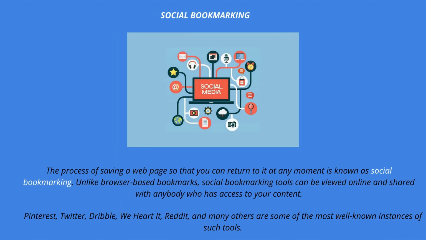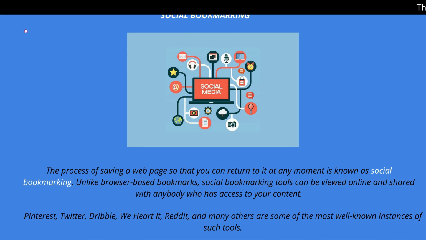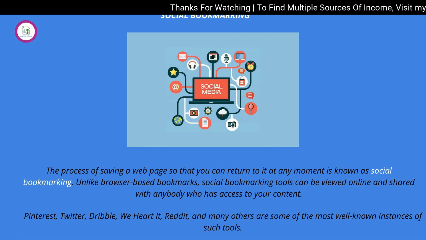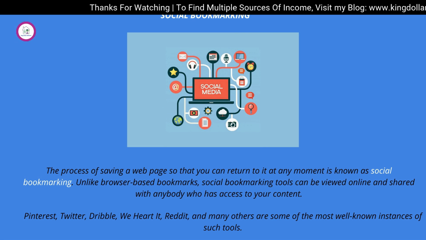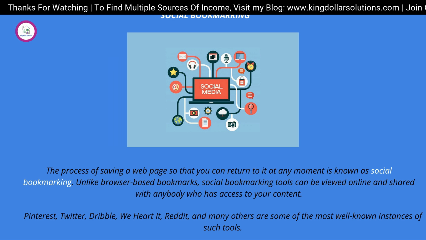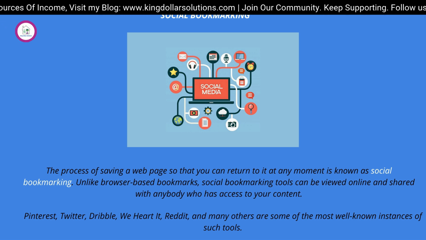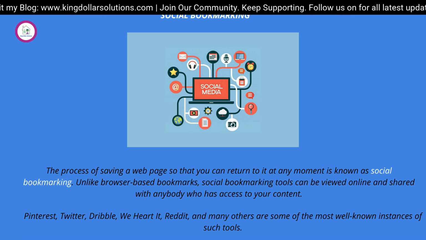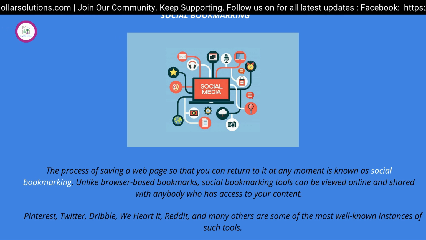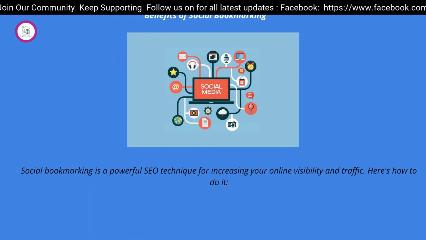Social bookmarking. The process of saving a web page, so that you can return to it at any moment, is known as social bookmarking. Unlike browser-based bookmarks, social bookmarking tools can be viewed online and shared with anybody who has access to your content. Pinterest, Twitter, Dribbble, WeHeartIt, Reddit, and many others are some of the most well-known instances of such tools.